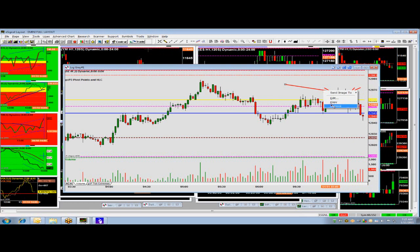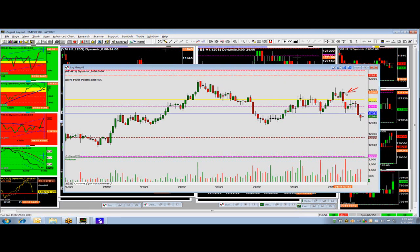That one is a really nice formation, and that usually will send prices lower. I find that to be fairly reliable as a short, particularly if I see that on an E-mini with a tick divergence at resistance and I have some weakening internals, I'm going to climb all over this one. They don't fail very often. This is a counter trend trade that I wouldn't have a problem taking with this bar formation here. But the secret is this second or this third bar, this engulfing bar is really the key.